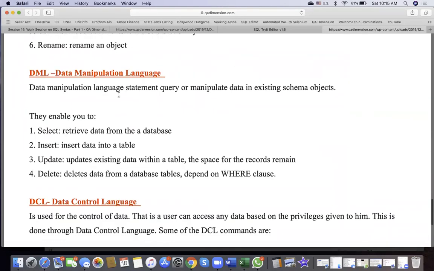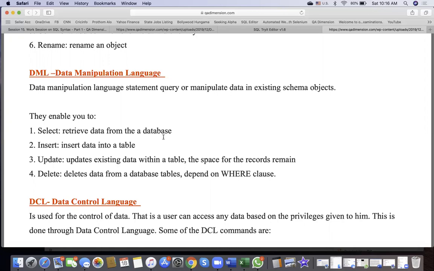And there are 4 different syntaxes out there. The most commonly used is select. You will hear it many times. Select is a very common one. Select basically retrieves the data from a database. That's what we care about, right? We have to retrieve the data from the database. So if you go back to the testing types, backend testing. Remember I said that I will explain what backend testing is.